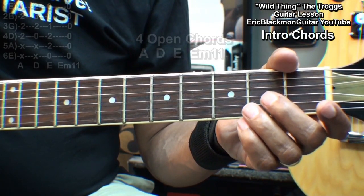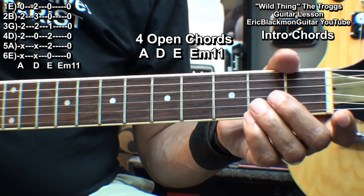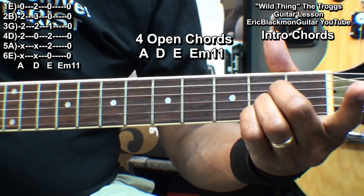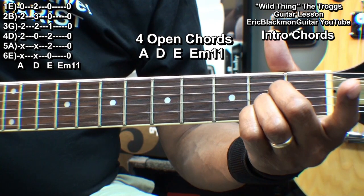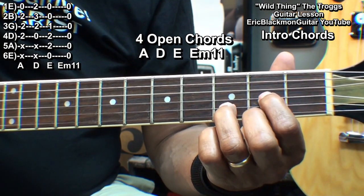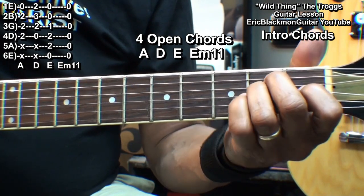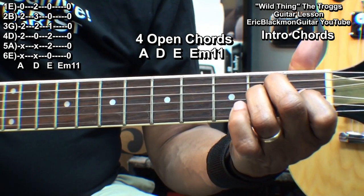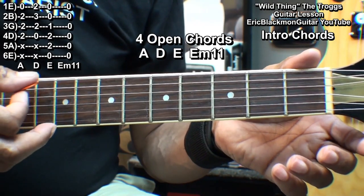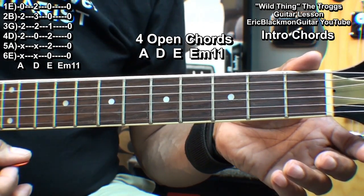Once we get into the song, we'll be playing 4 open chords. We'll play an A chord, a D chord, an E chord, and an E minor 11 chord, and that is all the strings open, like that.